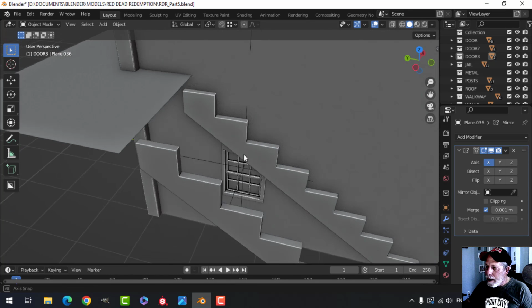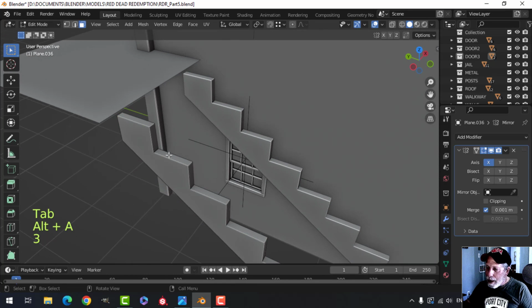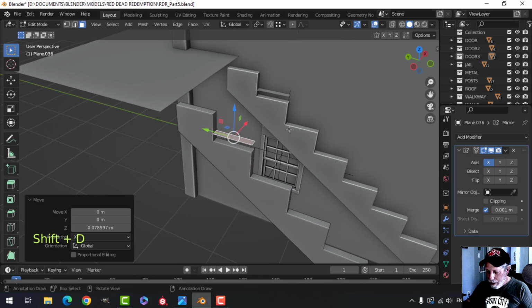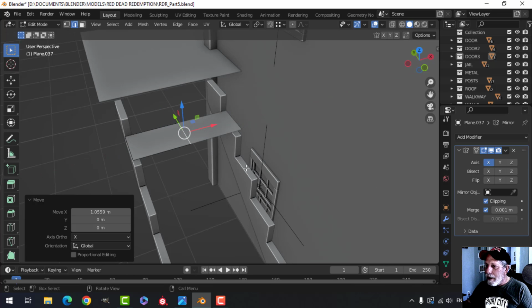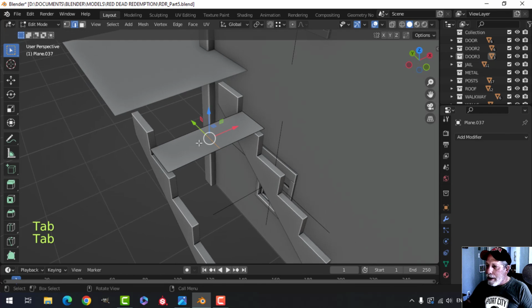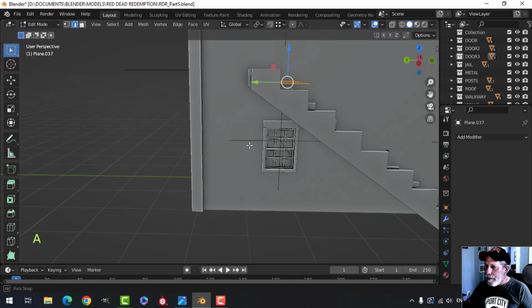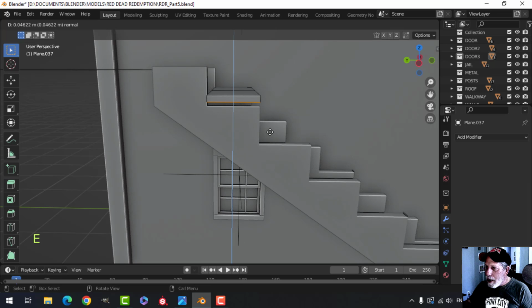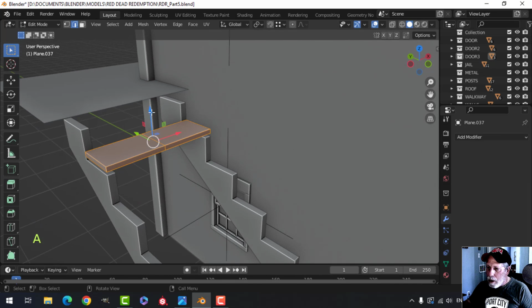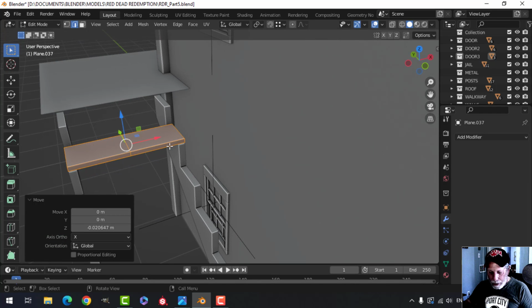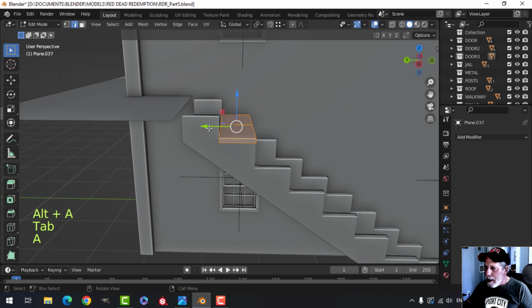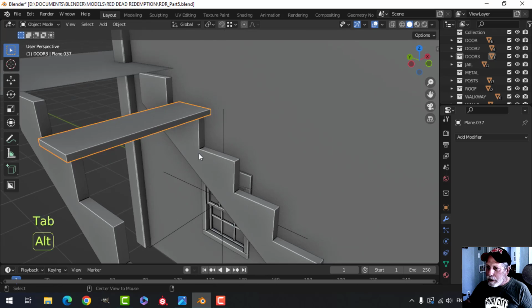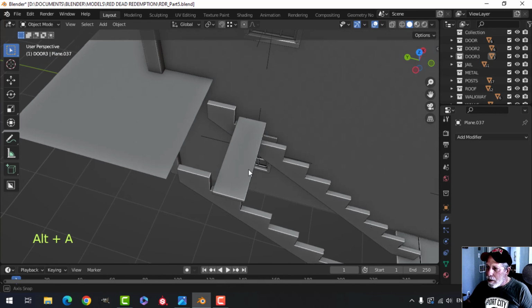Let's make a step. So let's come in here and grab this piece here, Shift D to duplicate, pull it up, P to break it out. It's already mirrored, so let's turn on clipping and come in here, take this, bring it into the hit. Let's apply that mirror. I'll keep that edge loop because I might use it to bend the steps a little bit. I'm going to extrude down to get the approximate thickness of the step that I would want. And then I'm going to scale in the X so it's wider than the step. And I can nudge it forward a little bit, decide if I like it. I think it's going to be all right.